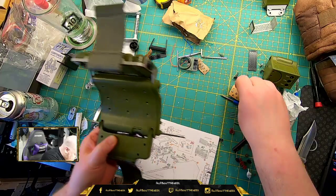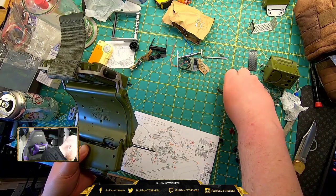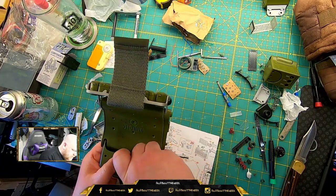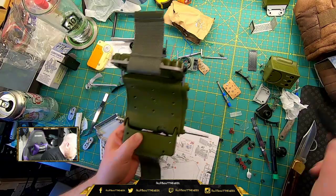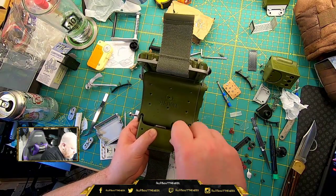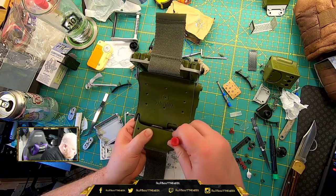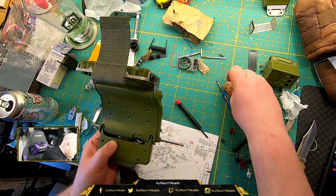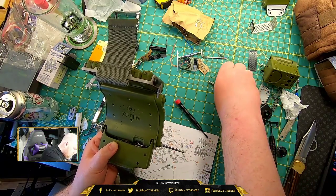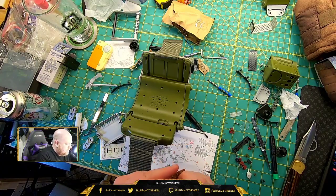So I can get my same itty bitty little screws. Where's my screwdriver? Assemble that. There we go. Let's grab another one and put it in the corner. It's not likely going to come apart now, but oh wow.